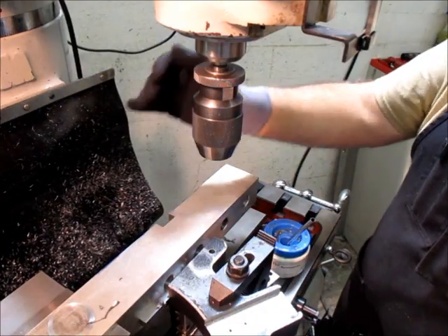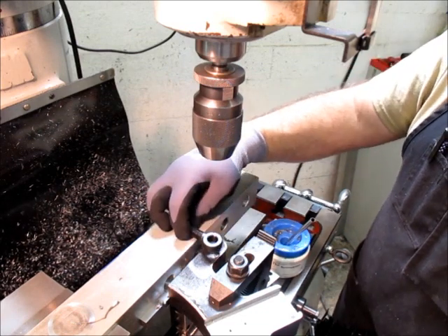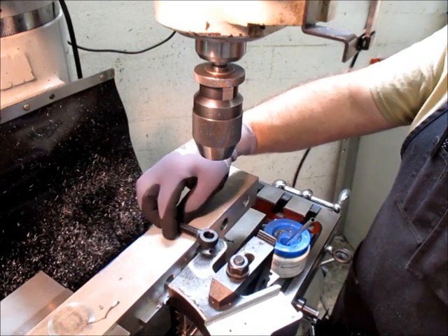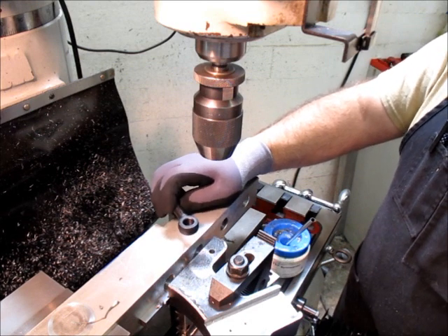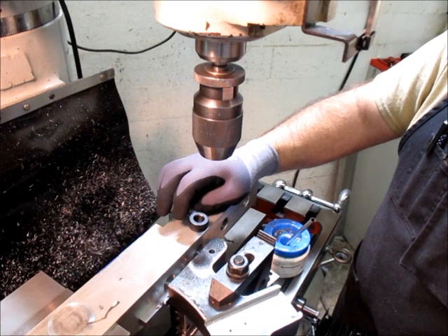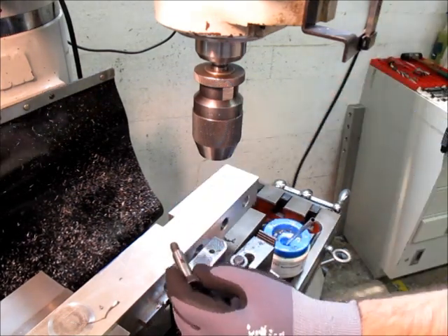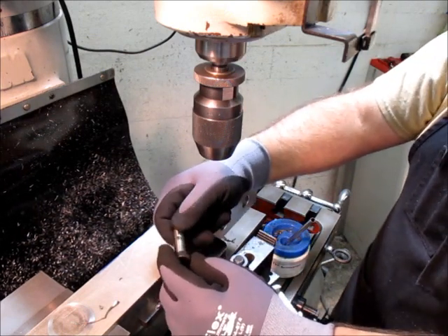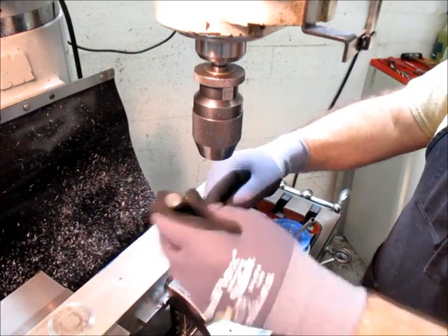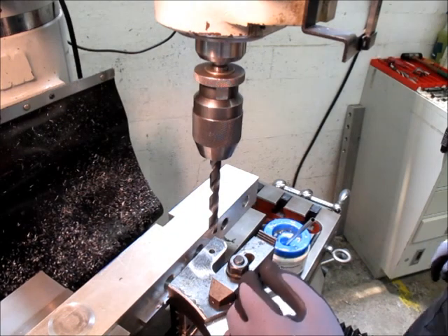Here we're drilling the hole in the lower section — this is the swinging latch bolt. We're going to poke a hole through this steel, and this will be the pivot for the latch bolt. I'm going to ream the hole because I want it to fit the pin well and have a smooth finish so the pin rotates smoothly. Drills are typically a few thousandths undersized — maybe 25 to 50 microns undersize from nominal — so we'll ream it on size and have a nice smooth slip fit. I've already got a pilot hole through there, and this is about 15 thousandths, about 400 microns, undersized — left for reaming.